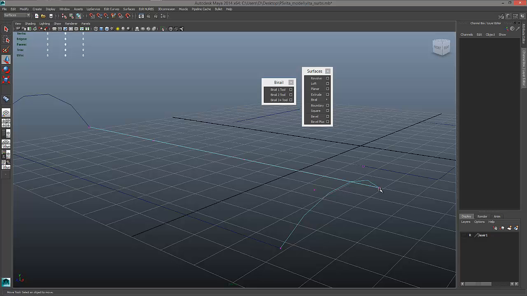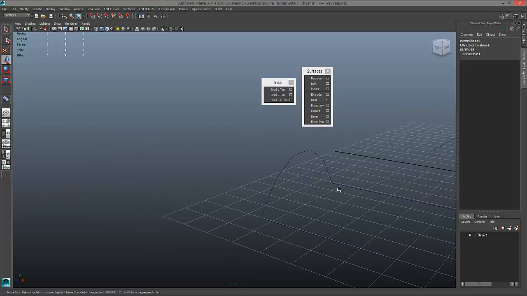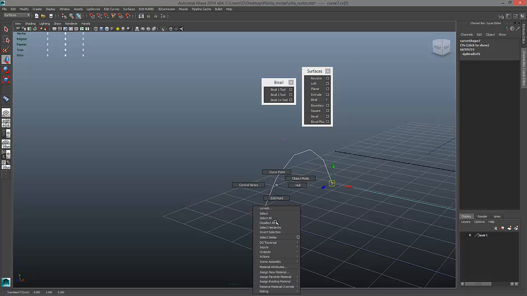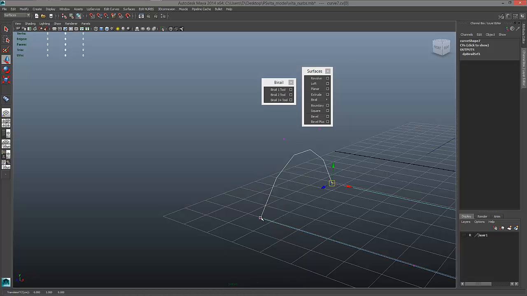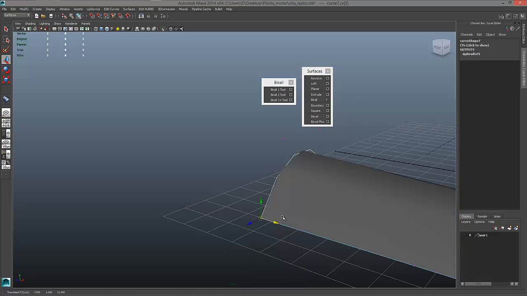Control vertex, control vertex. That's snapped. And see if this is, and that's snapped up, and there we go.